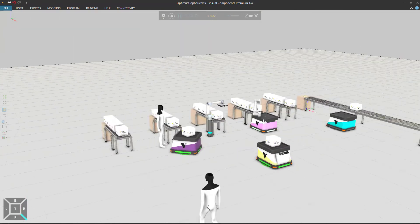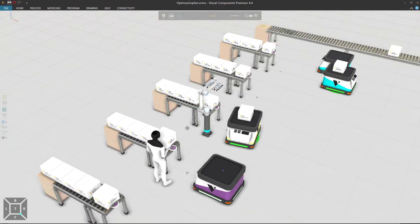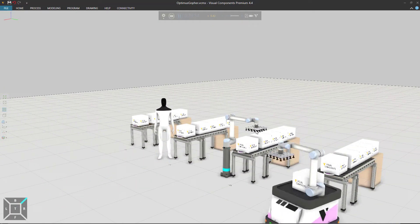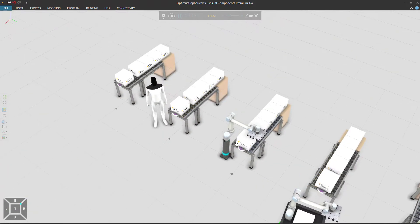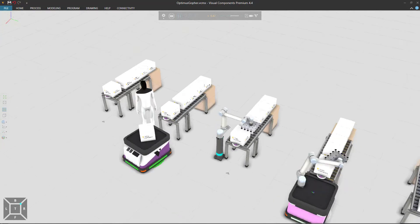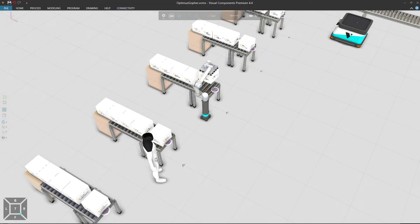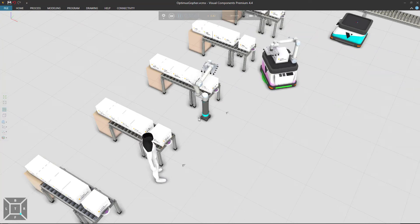It is possible that Optimus would be able to replace these robotic arms and do the same task. But if you look at it, it's really not the ideal configuration because Optimus has two arms when the job can actually be done with one arm. However, this one arm does need a special gripper to pick up the product, and those grippers sometimes have to be specifically designed for whatever product needs to be picked up. In this case we're using a vacuum gripper, but a vacuum gripper doesn't suit all applications — sometimes you'll actually need a tactile gripper. So the idea of a universal gripper is very difficult to design, and Optimus in some ways might be able to do it. However, as we can see, we're not really using the mobility of Optimus the way we would like to. So what's the point of having the legs if you don't need them for an application like this? Hence, a stationary robot would be able to work.